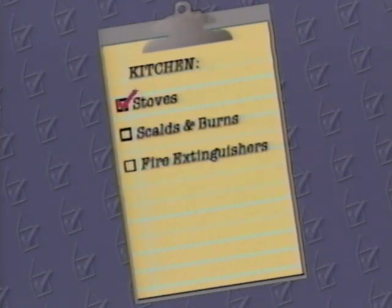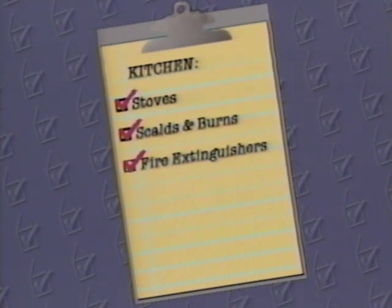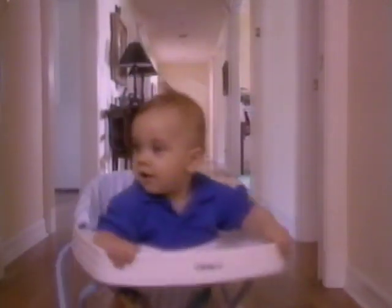Is your stove safe? Are handles on hot pots and pans out of reach of children? Remember, always use cool water for burns. Keep the stove and exhaust hood grease-free. Have a fire extinguisher handy and in good condition. Remember, PASS. It stands for pull the pin, aim at the base of the flames, squeeze the trigger, sweep from side to side. An especially dangerous area for children in the kitchen is under the sink. You know, the place where all those new and improved magic cleaning liquids and solvents are kept.